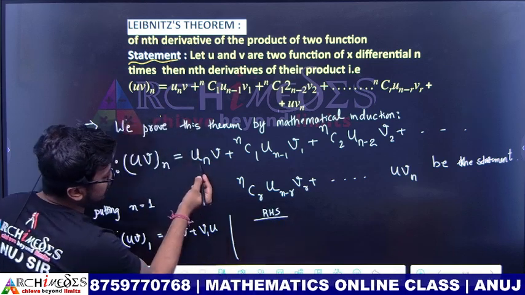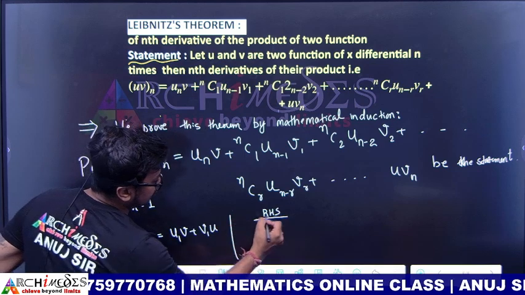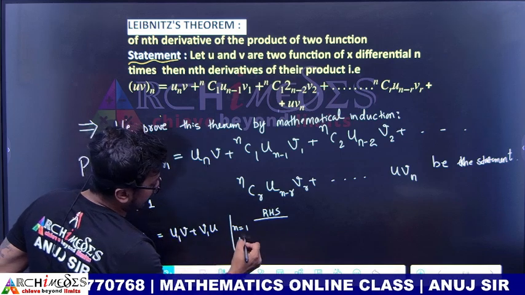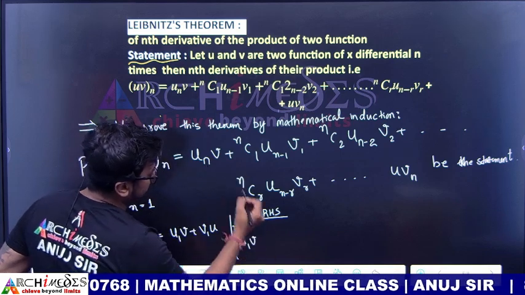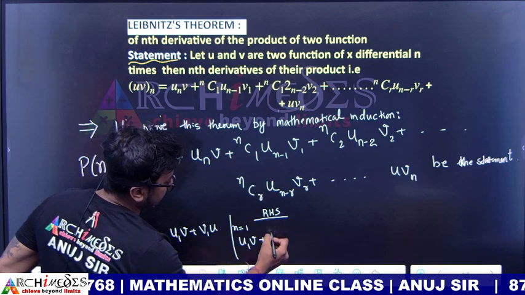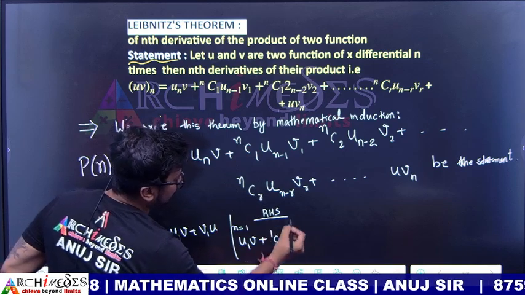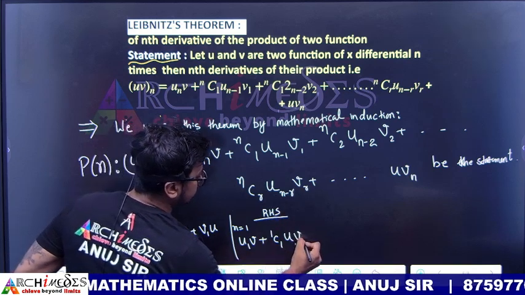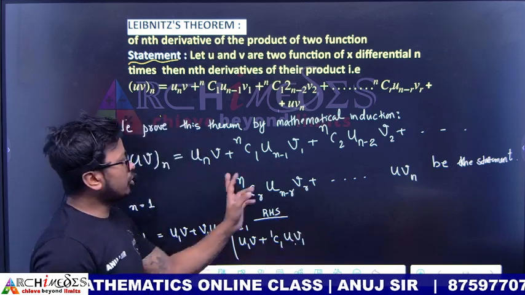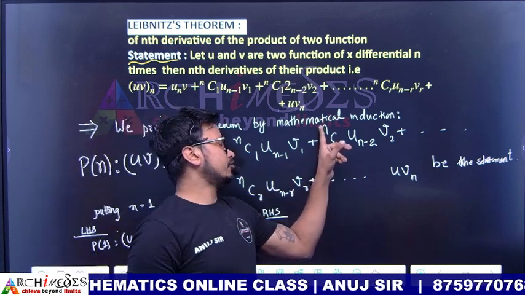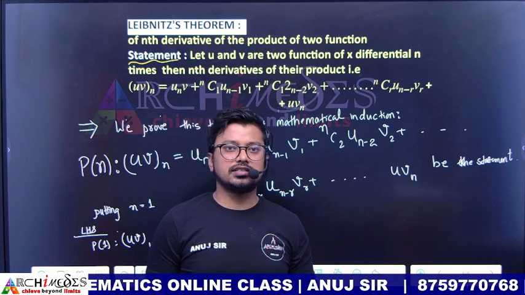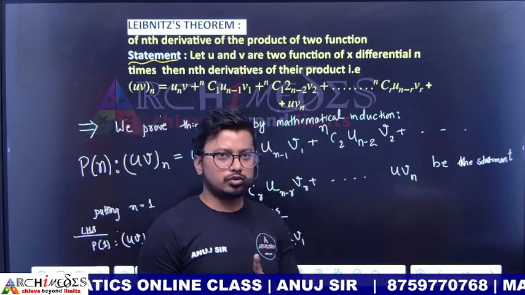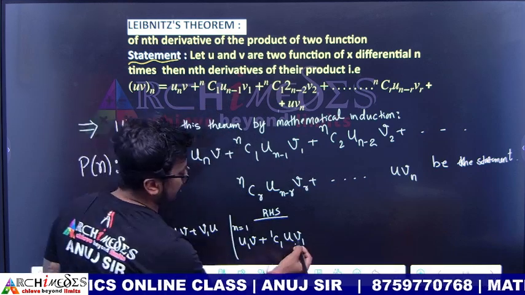isn't the RHS the same? In RHS, if we put n equals to 1, you are getting the same. If we put n equals to 1, so u1 v plus what? Here we'll write 1C1 u^(1-1), which is u^0, you don't have to write it down, and then v1. Any doubt? So we will not proceed because we know that we cannot write 1C2, yes or no, because n is always in combination, n is always greater than or equal to what? 2. Clear? Greater than or equal to 2. So you have to stop here only.